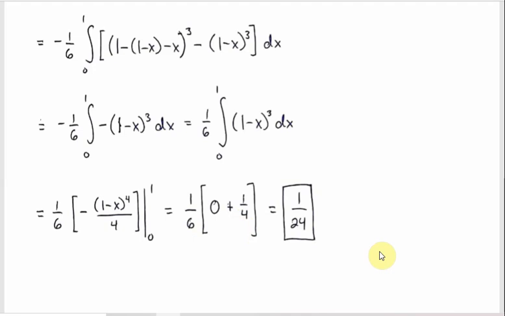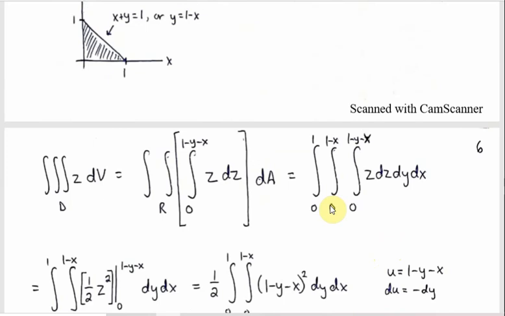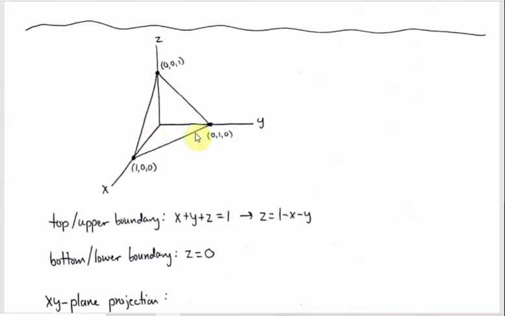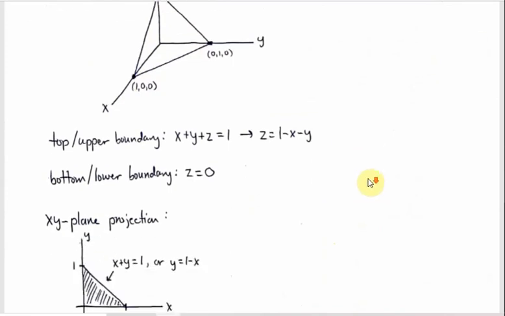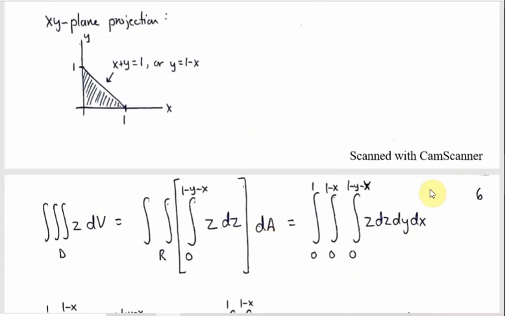All right. So a lot of it is actually in the beginning, right? Most of the work is not really in the integration. I think most of the work is basically just sketching this out, figuring out your plan of attack as far as what variable you're going to do first when you do the integration, and then drawing out the projection and really getting to this point. When you get to this point right here, where you've got the limits of integration all set up, then it's kind of downhill from there usually, because the integration typically is not that insane. So the setup, I think, at least conceptually, is most of the work here.